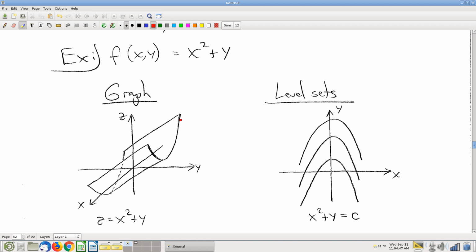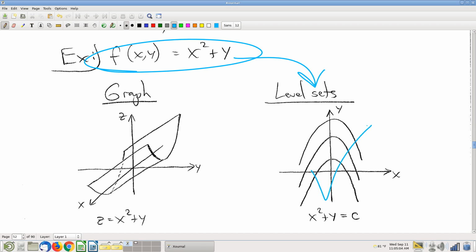C equals. Okay, so you're talking about you want to draw level sets of a function, and you didn't give me a function. You gave me an equation. With this function. Okay, so this is your function. Okay, now what do you want? You want to draw level sets of it? Yes.